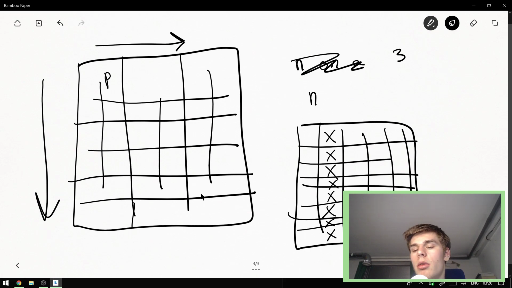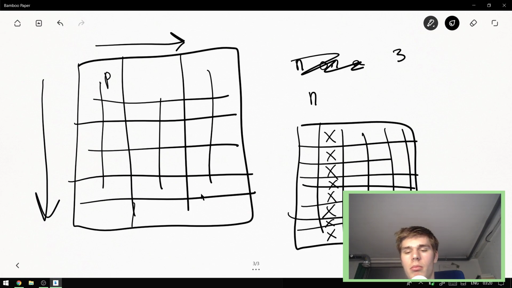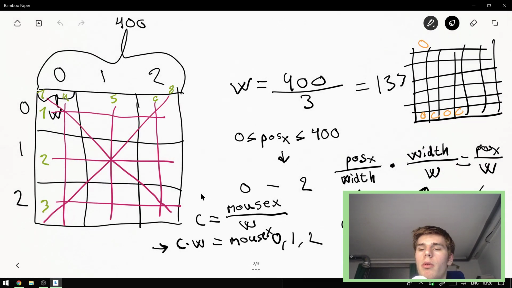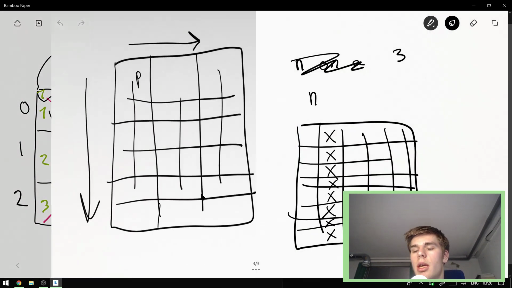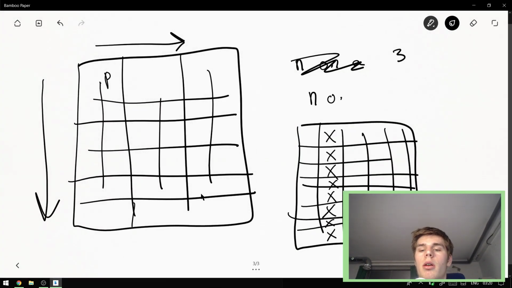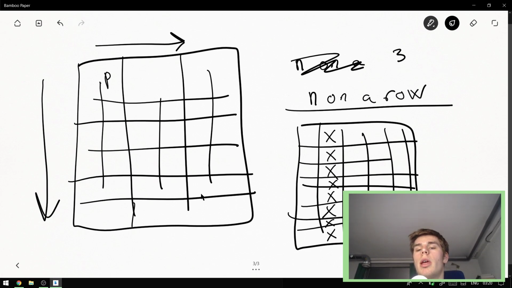Well, it could be done somewhat the same way, but essentially there is a better way of doing it. As I explained with the example before with this particular game, if you want to check n in a row, then there is a much smarter way of doing it.